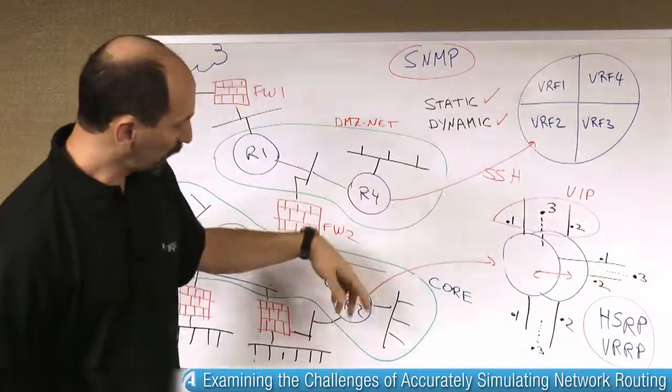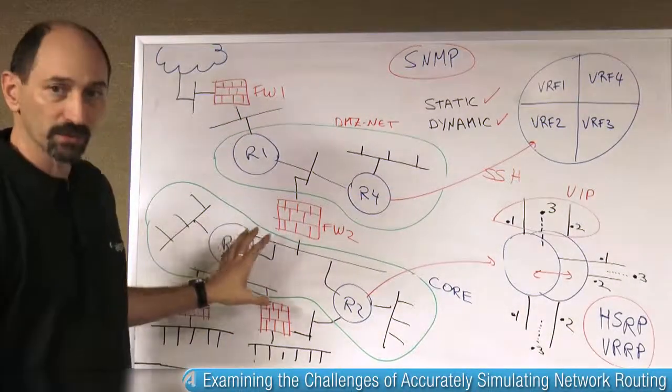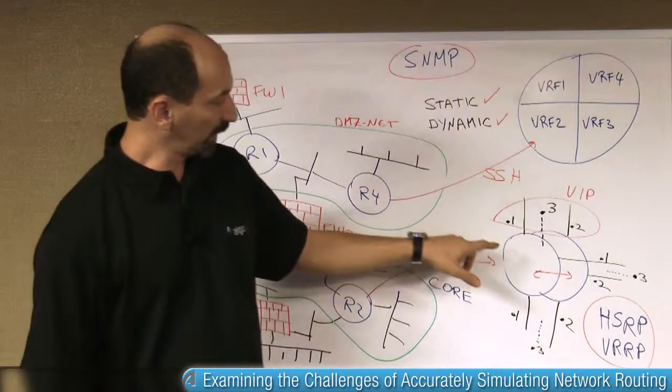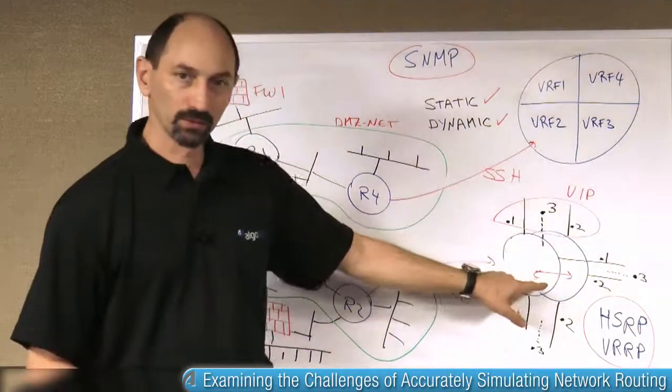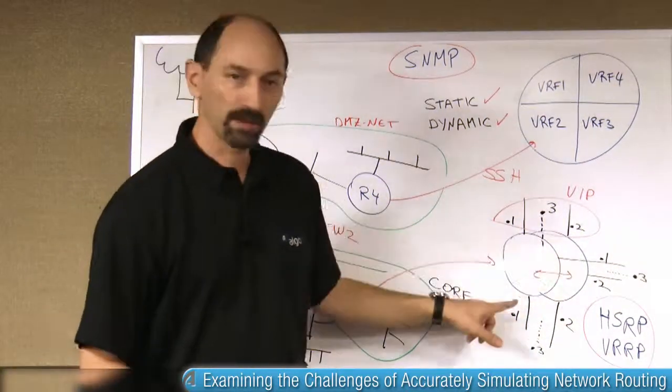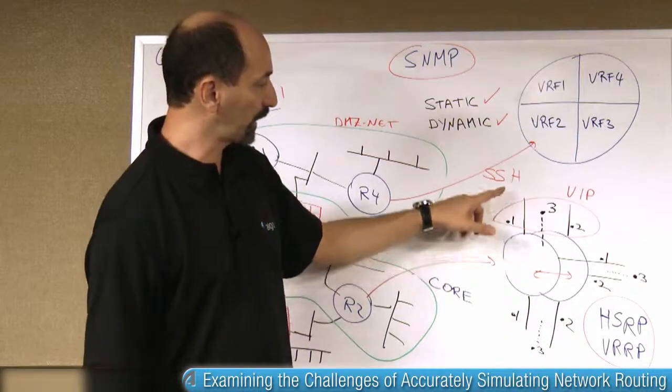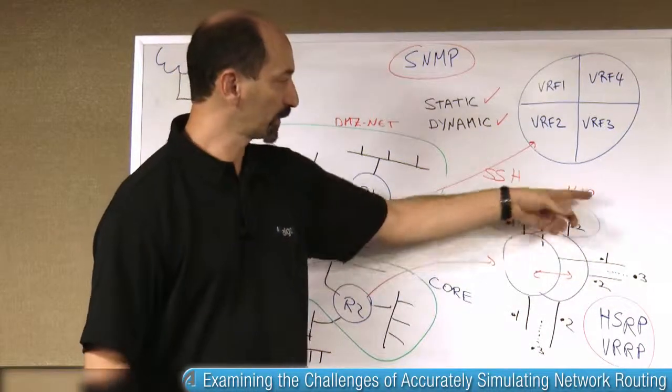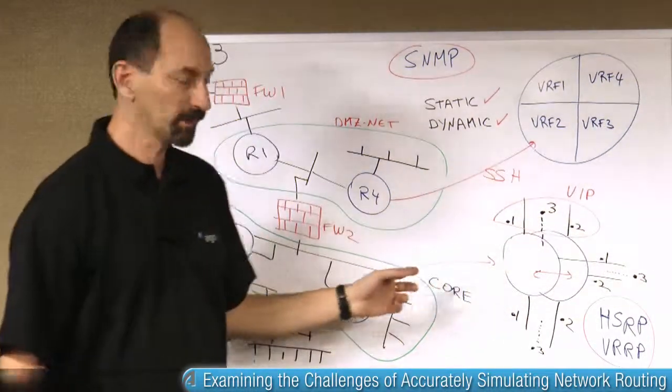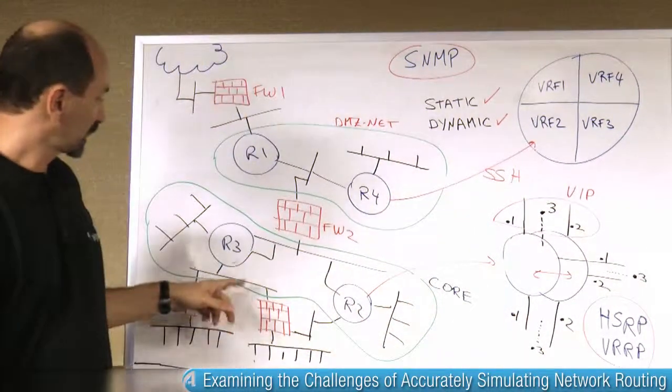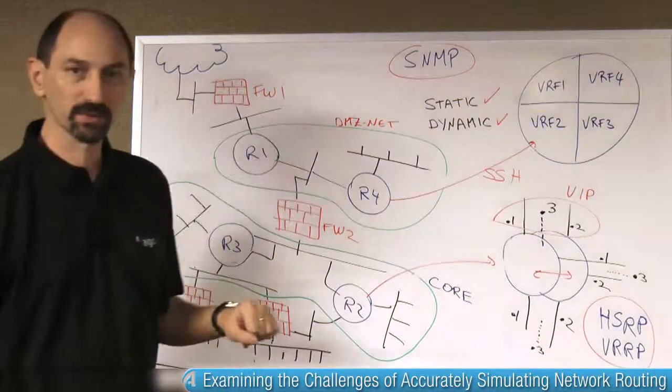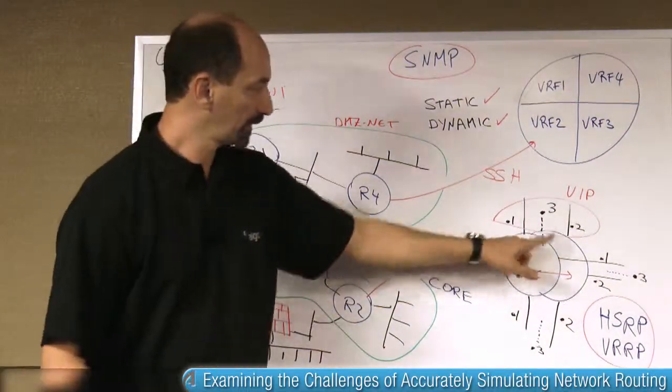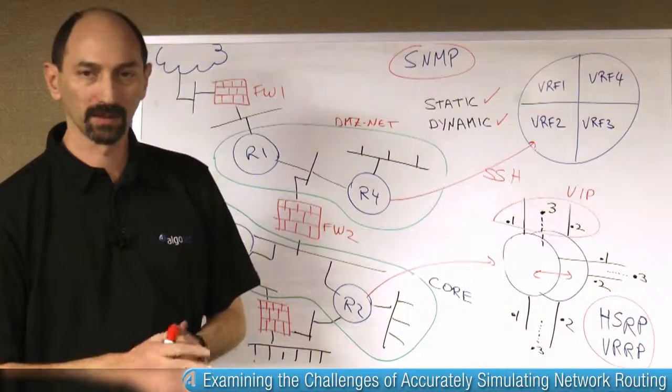So in order to understand the routing on the upstream devices, you have to realize that your router is actually a pair of routers, and you have to identify all these IP addresses, the physical IP addresses and also the virtual IP addresses floating between them. Otherwise, you're going to misunderstand the routes on the upstream routers as they refer to this high availability pair.